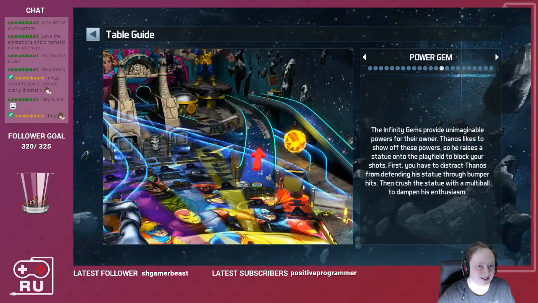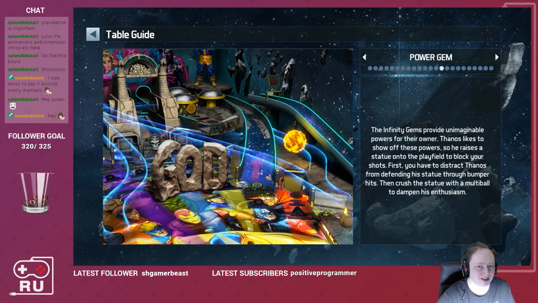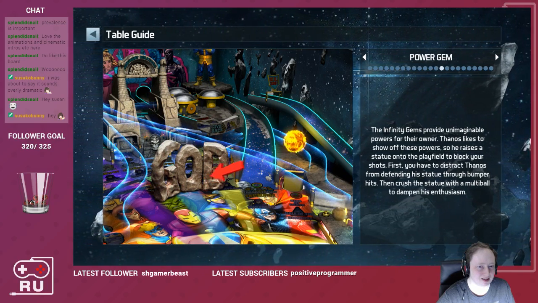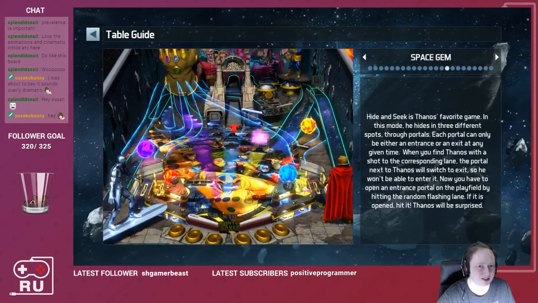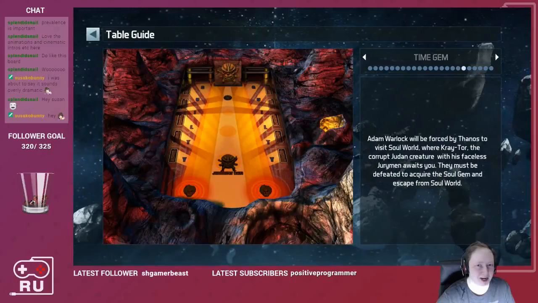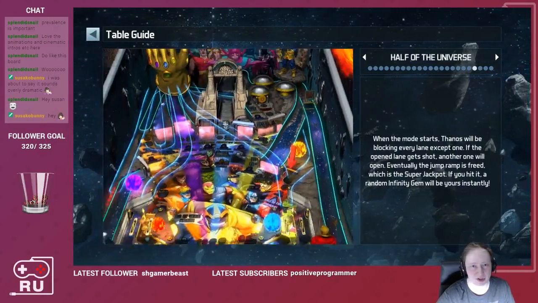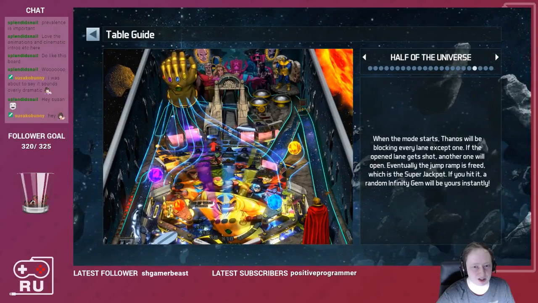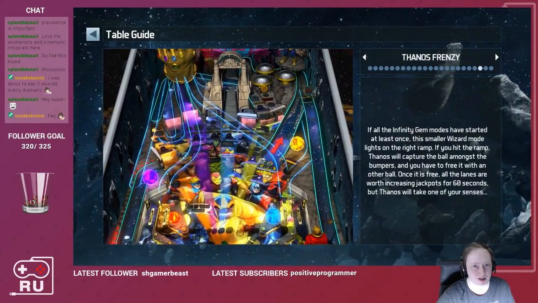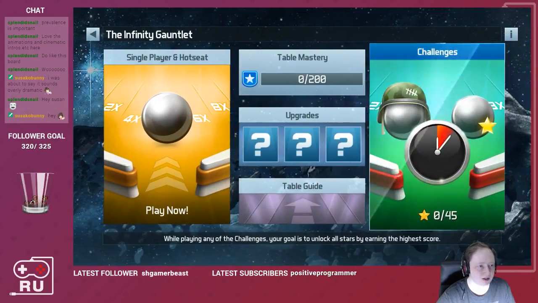Oh, my. Space Gem. Mind Gem, Time Gem, Soul Gem. Soul Pop Bumpers, Half of the Universe. Alright, okay. Let's just go in.